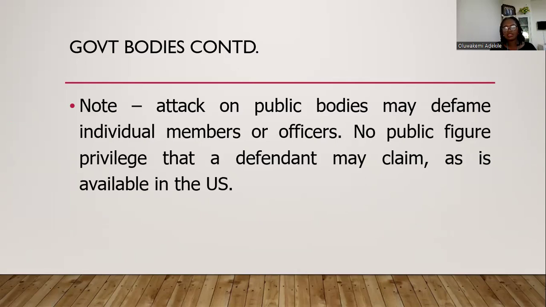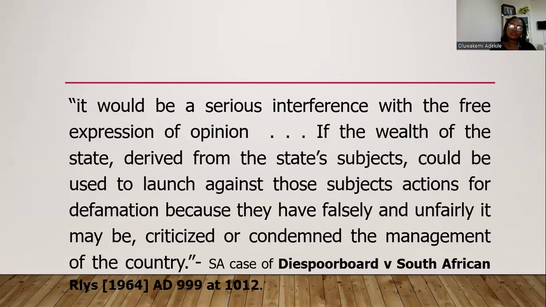If the attack on the government body defames the individual member of that body, the office holders, okay, that person can sue in their private capacity using their personal funds, but he cannot sue, for instance, as Minister of State, Minister of Education, Governor of Edo State, and whatever, and you are saying that the governor has been defamed. No, it is only in the personal capacity where the defamation reaches their personal capacity that they can sue. And you see this being repeated also in the South African case.